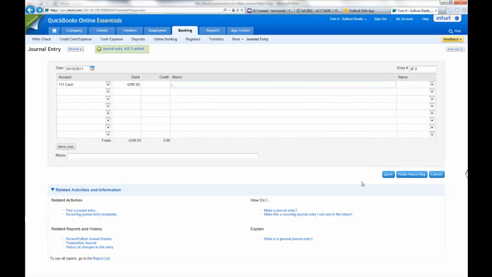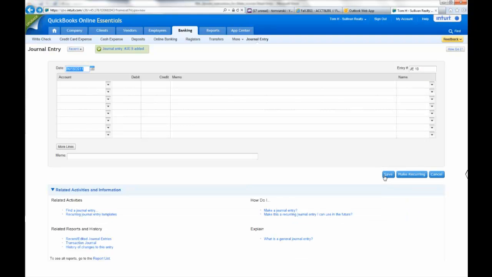Oops, okay, typo. Smith sale, and just an address, 823 Grand Avenue, tab. And this is going to be the commissions, and that's a 400. Boom, if I hit a 4, there comes commissions earned. It defaults to the 4200. That's it. I'm not using this memo field. I come down, I click to save.